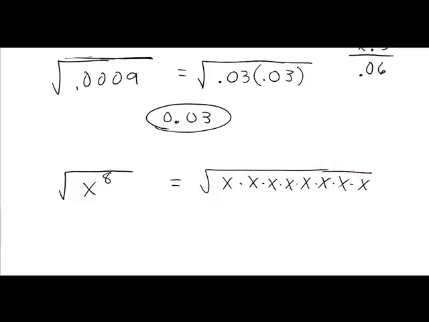And then remembering that this is a 2, those 2 come out, those 2 come out, these 2, and these 2. So this comes out as 1 x, this comes out as another, and finally this one simplifies to be 1 x. And then when we go to write our answer, we have x 1, 2, 3, 4 times, and so this is x to the 4th.